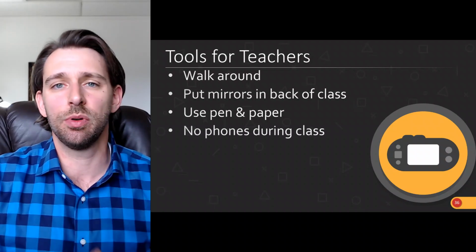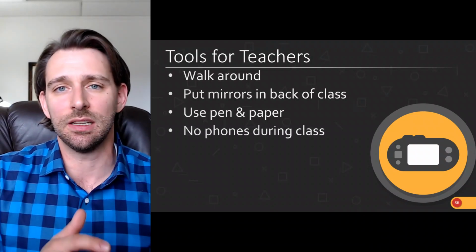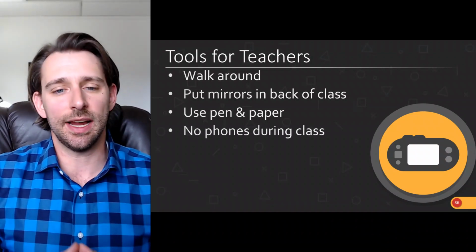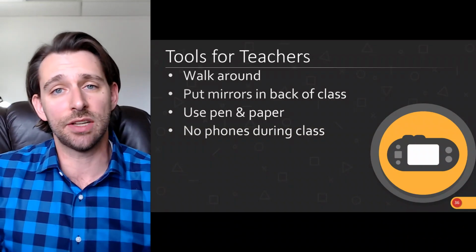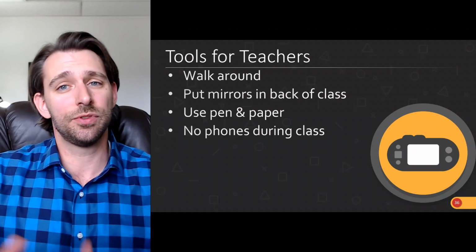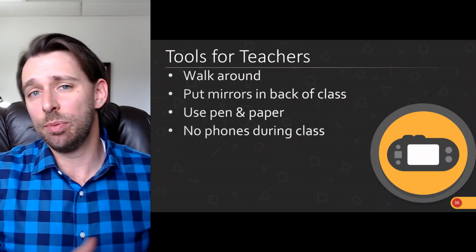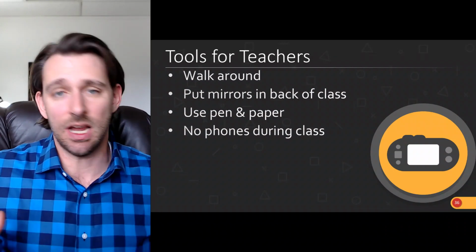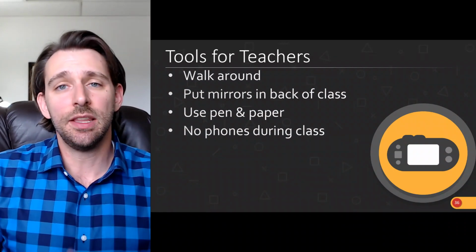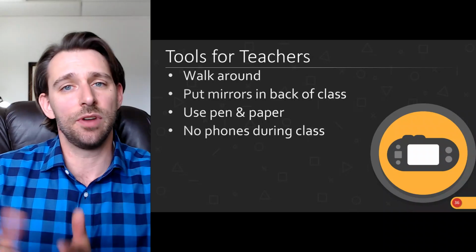Another thing to do is try to provide no phones in the class. Now, what this can look like is having all the students put their phones on your desk in the front of the class, or they have to turn their phones off, put them on airplane mode, and put their phones in their backpacks or some place that's not on their physical body. This provides, again, just another layer of no distractions.